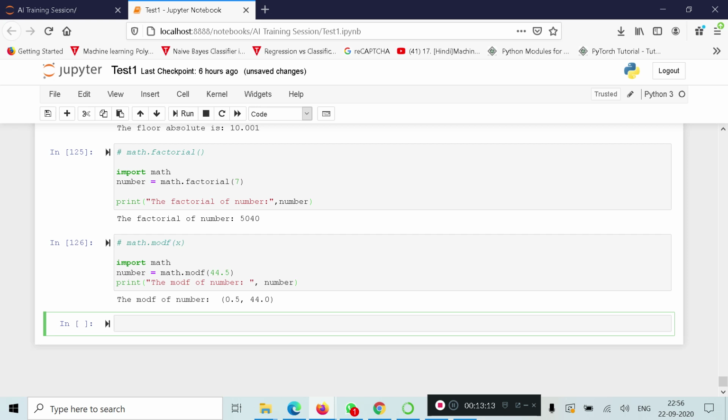Right? So Python provides several math modules which can perform complex tasks in a single line of code. In this tutorial, we have discussed a few important math modules. There are many math modules which are similar to this. You can practice it and you will understand the things. These are the very important math modules which we have discussed today.